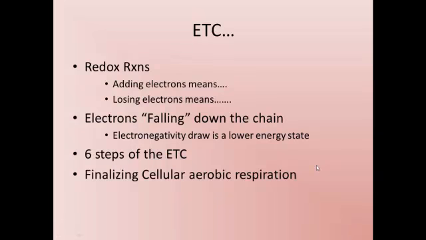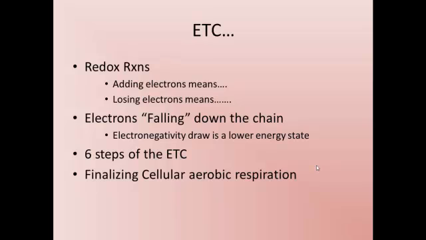To give you a rundown of what we're going to cover, we have to talk about redox reactions first. Redox means reduction and oxidation reactions. This is the name given to electron transfers. Basically, in one type of reaction a molecule will add electrons, and in another a molecule will lose electrons. When something is adding electrons, it is reduced, and when a molecule loses electrons, it is oxidized.